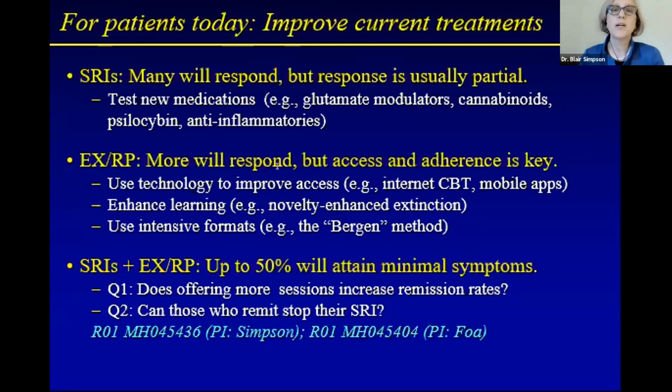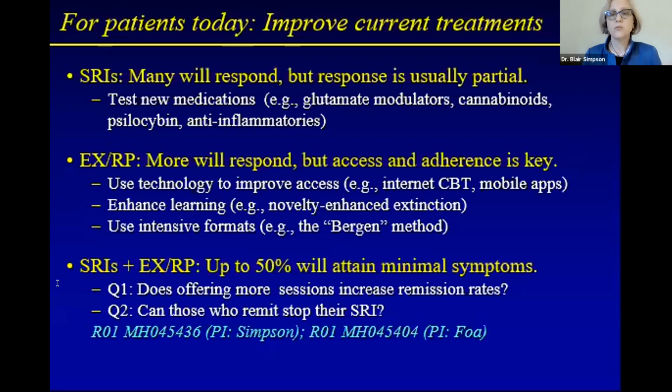So what are we doing about that? We're using technology to see if that can improve access, like internet CBT and mobile apps. We're testing those. We're thinking about how we can enhance learning from the psychotherapy. We've been testing things like novelty enhanced extinction. And many of us also use intensive formats to really help with adherence. There's a super intensive version of this now being done in Norway called the Bergen method.